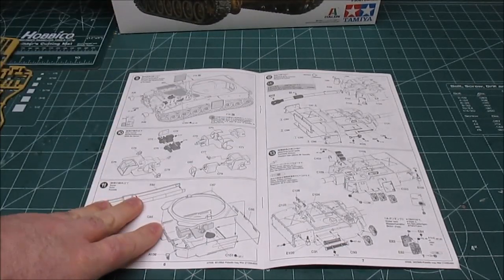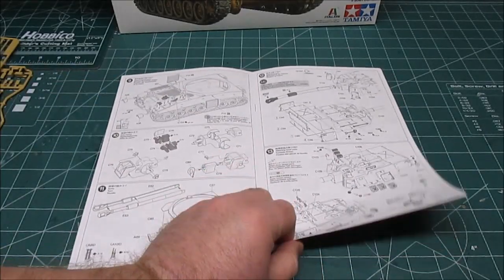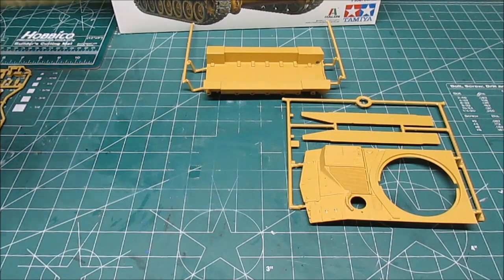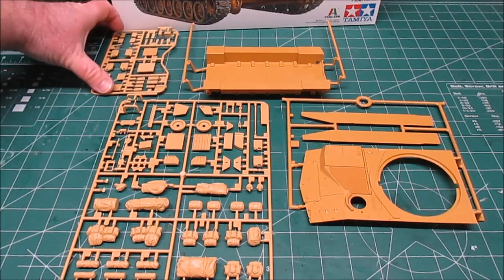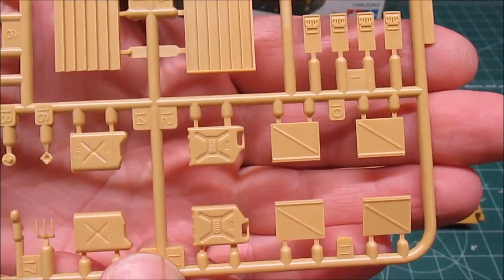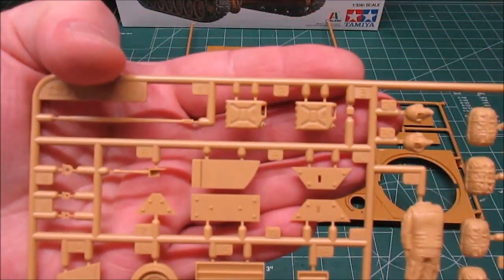Since this is the Tamiya release, it's going to have their phenomenal manuals which give you some written instructions and excellent pictograph details that let you know exactly where everything goes. There's lots of plastic in this kit — not as parts-intensive as the Tamiya Typhoon K I just built, but there is a lot of plastic. You can tell by the different shades what's likely a Tamiya plastic addition, such as the identification panels, fuel tanks, and various small details, compared to the Italeri parts which are in a darker plastic.